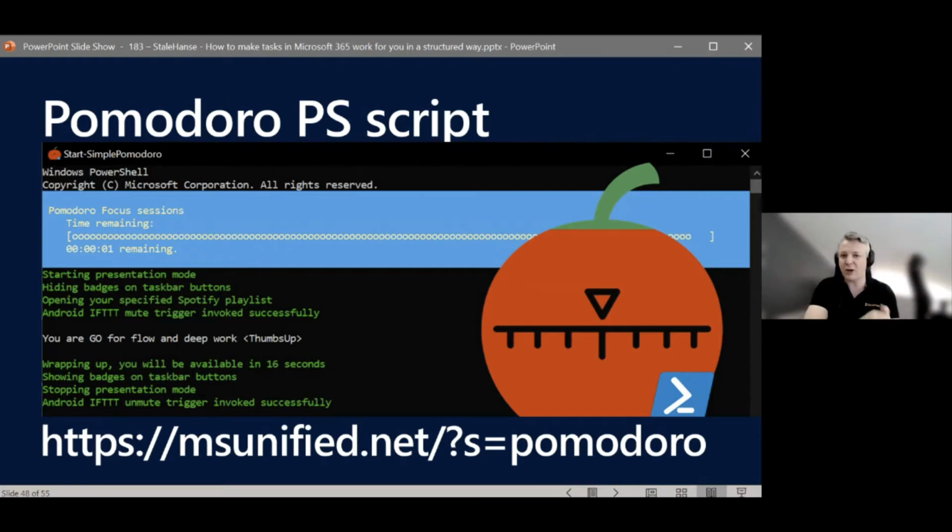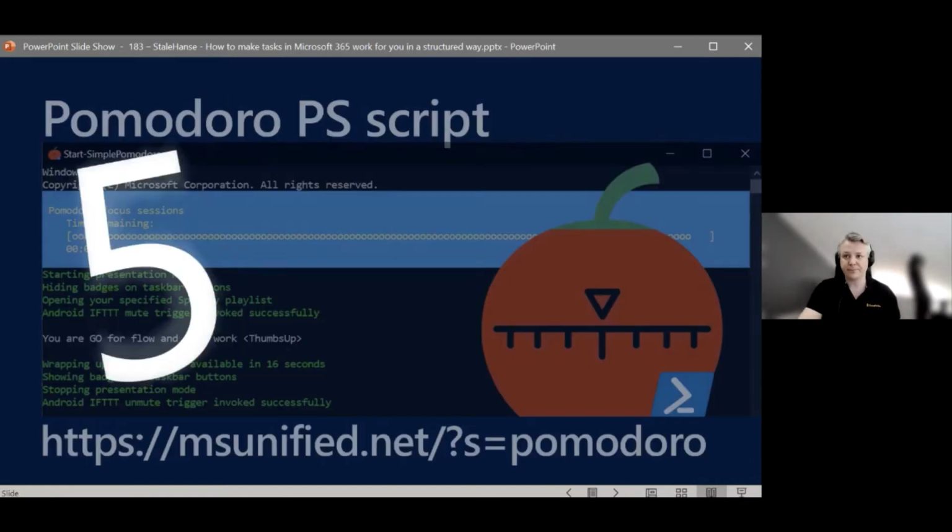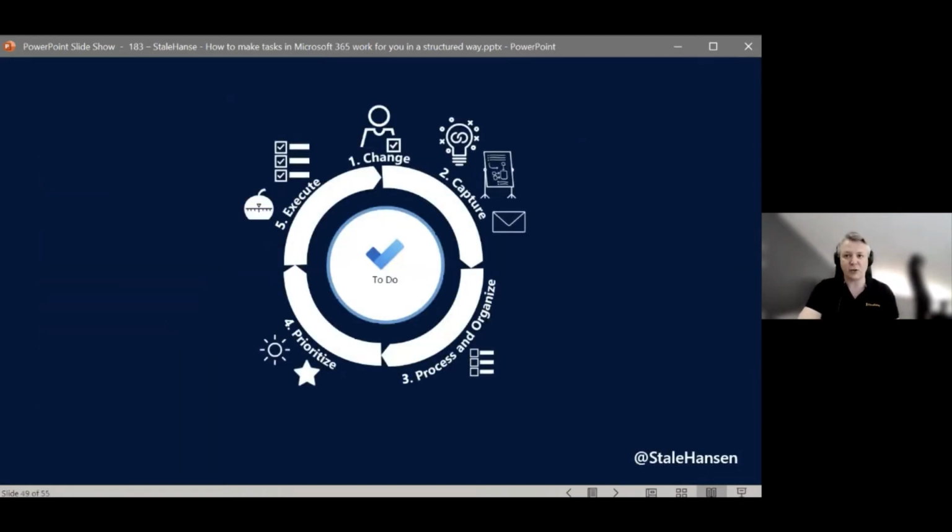Now I'm getting started with that documentation, and I just keep going. Or even start a new Pomodoro, for instance. But you need to become available again after those 25 minutes, because there could be a meeting happening. There could be some important stuff happening in Teams. You just go in, realign, reprioritize, and then do another Pomodoro. This is how you execute on your to-do tasks.